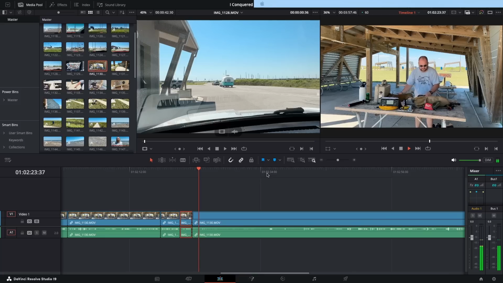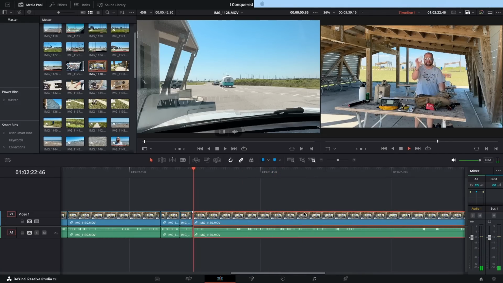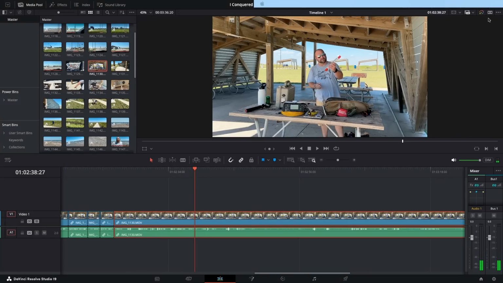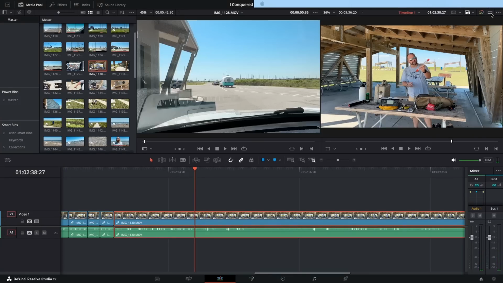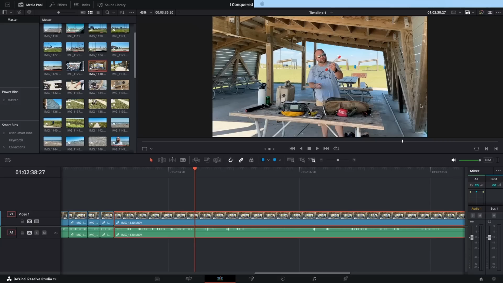I know it's not all I need. Apple Magic Mouse. Gotta have that. I need that. So I can cut out all this stuff, get to where I start talking again. And I can also turn off this other viewer because I don't need it right now. I pretty much only need that when I'm going to add like B-roll and stuff, or if I want to make ins and outs and stuff like that. So usually I'll be in this, but if I need that B-roll, I can open up that second viewer. I'll talk about this in a minute.